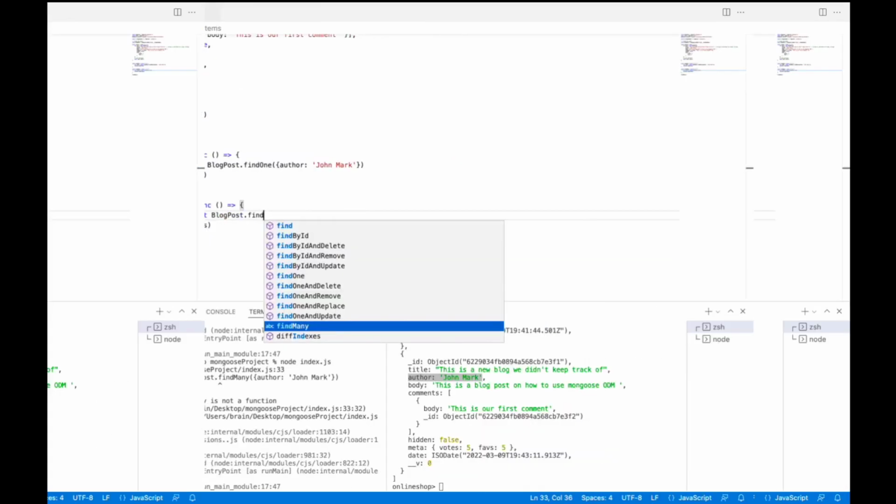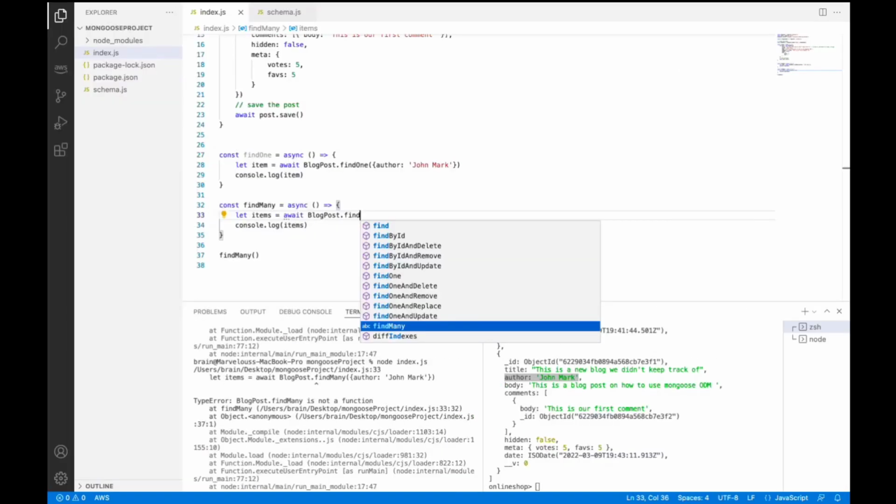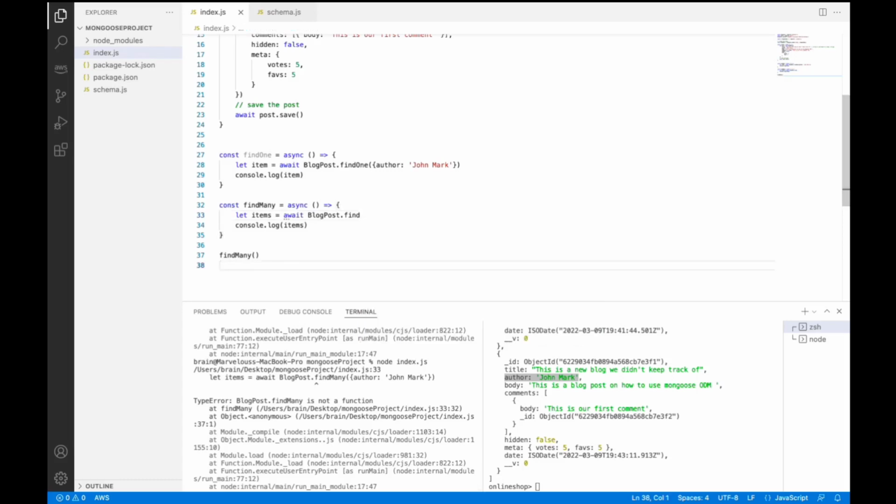Just want to verify if we have the find many there. So let me quickly check the documentation, and yeah, let's see what they have in here. So we have find one, we have save, we have using the queries, we have update many. Okay, so how come we don't have the find many? Mongoose find many.